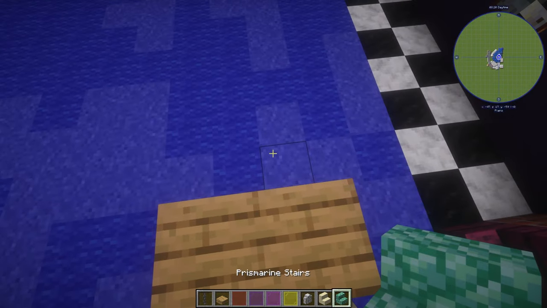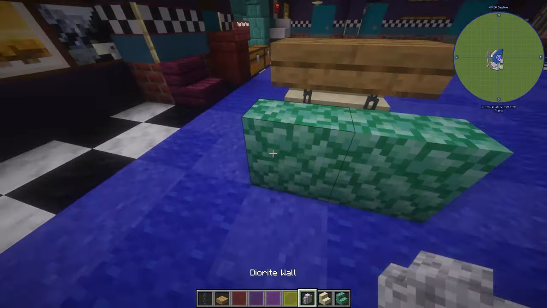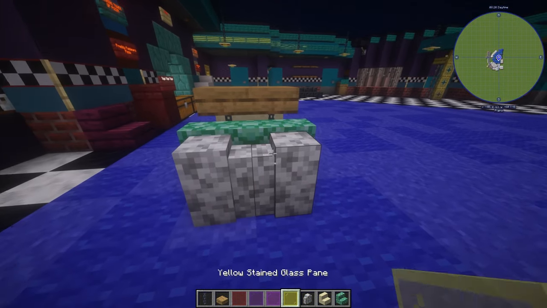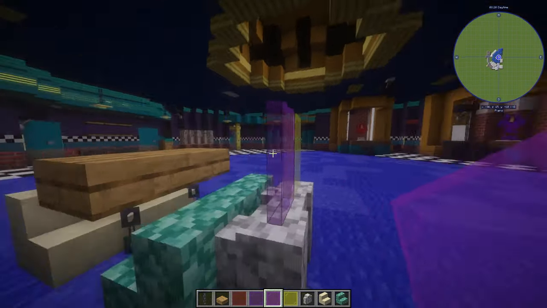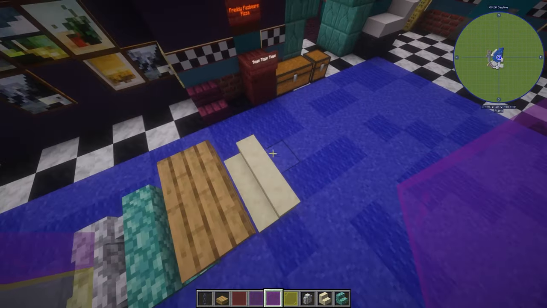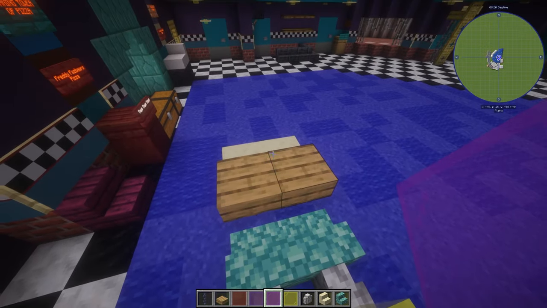Then with our prismarine stairs, we're going to place one, two. Then with our walls, we're going to place one, two behind it. And then right here, we're going to place one yellow and one magenta stained glass pane, so it looks just like this.